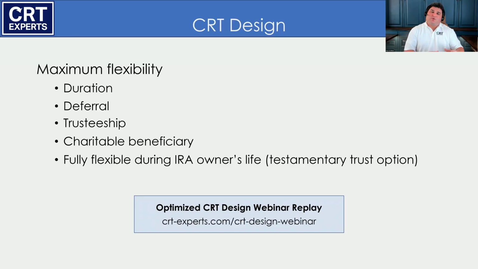And so I want to hit on those today, but we're going to use a working example. So we're going to kill two birds with one stone here. We're going to look at a case study of a family who uses this planning to replace that stretch versus a family who doesn't. So we can look at what the after-tax value will look like in terms of using it versus not. And then, because we have a family that's creating a CRT here, we'll look at a couple of these design features and how that would work with an actual example here.